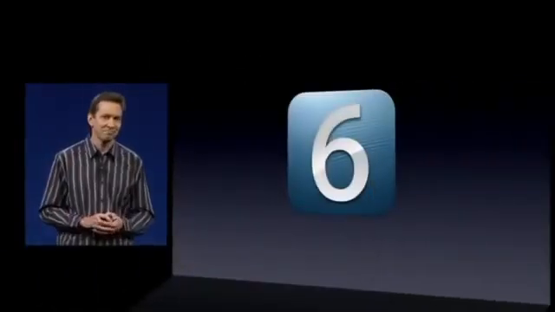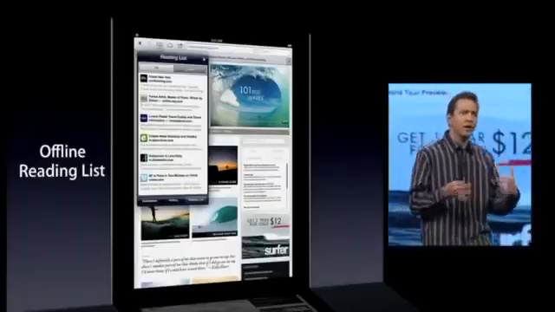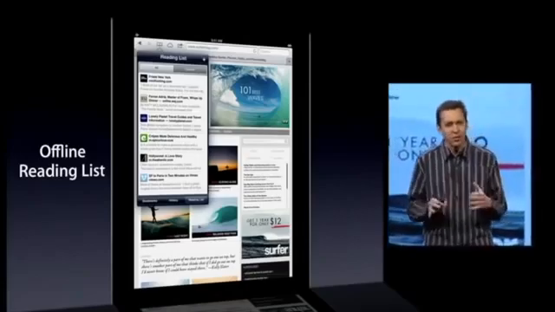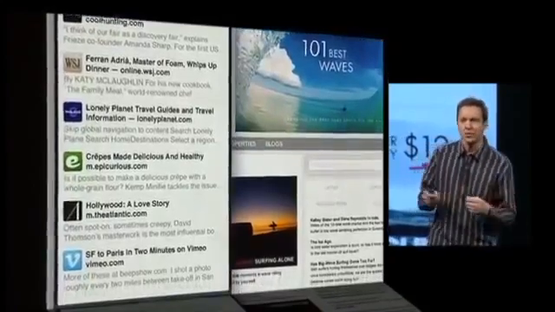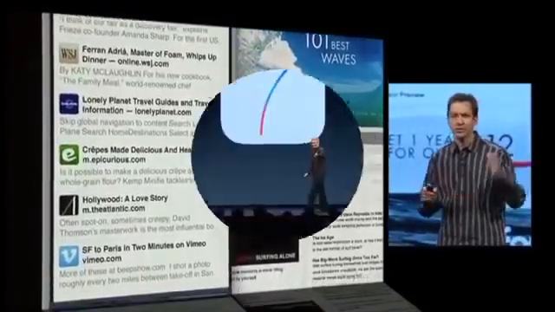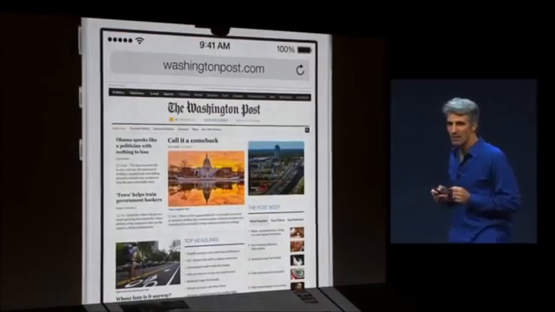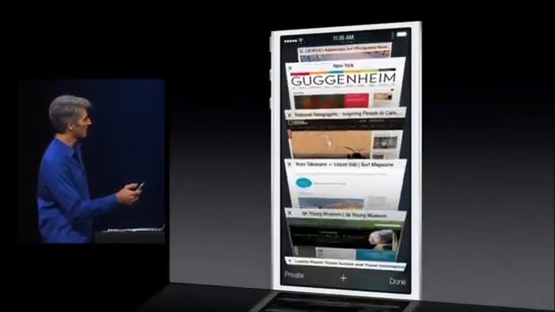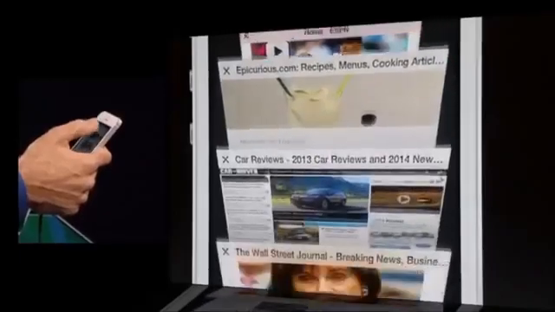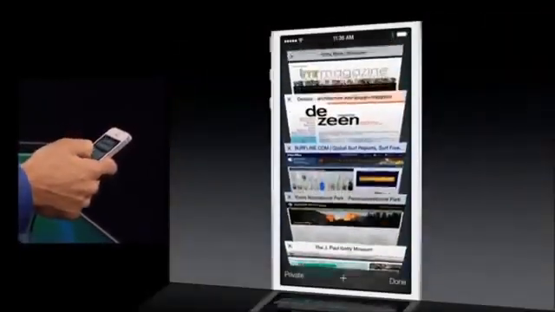In iOS 6, iCloud tabs were added, just like in the desktop version, and offline reading lists meant users could read articles previously stored without an internet connection. Full screen landscape view for iPhone and iPod Touch users hid most of Safari's controls in order to see more web content. iOS 7 featured a redesigned icon and interface, a 64-bit build on devices using the A7 processor, iCloud Keychain which saved passwords, usernames, and credit card numbers, a password generator, shared links, tracking prevention, parental controls, an increase in the tab limit from 9 to 36, and a unified smart search field.